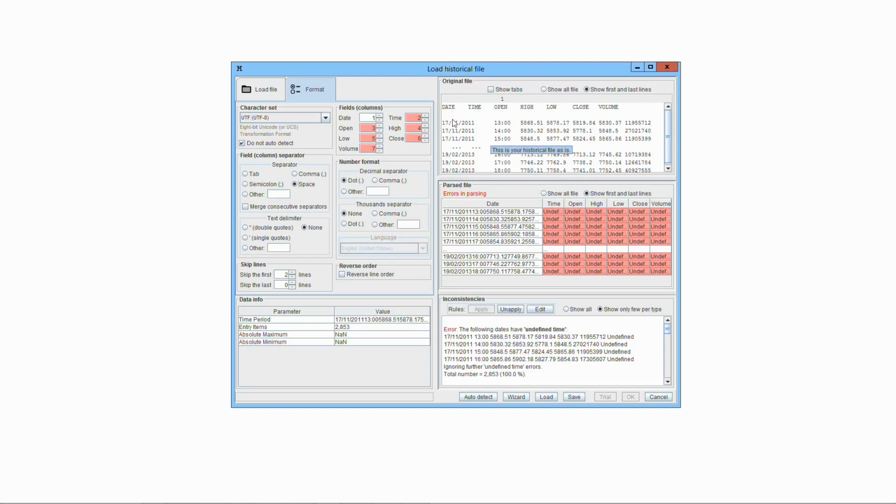If you suspect that the tab is a separator, in order to be sure and to look at tabs clearly, select the checkbox Show Tabs in the original file pane. With the checkbox selected, each tab will be substituted with the string <sign tab>. Now you're sure the tab is the separator you're looking for. Select the radio button Tab.